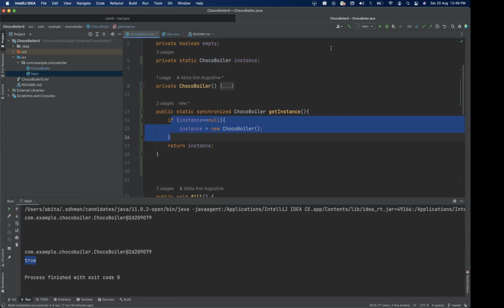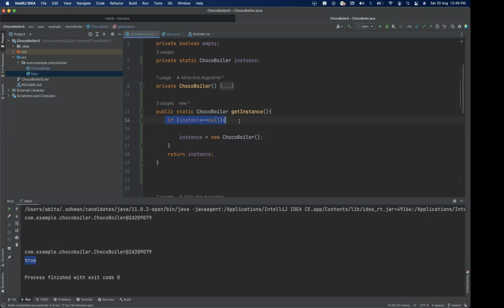Another method which we make use of is something which was mentioned by Danish, which is doubly checked singleton, or we call it double check locking, the exact thing that we do. So what we do is, we would not make the method a synchronized one, but rather we'll have two checks. We'll check this twice, but between those checks, we make sure that whatever happens is in a synchronized way. So say both of them reach here at the same time in the first case. And the first case is the only place where we need synchronization to be happening, right? So both of them reach here at the same time.